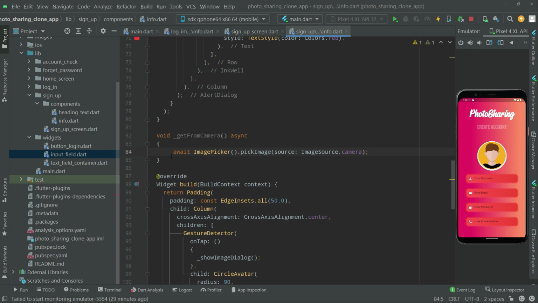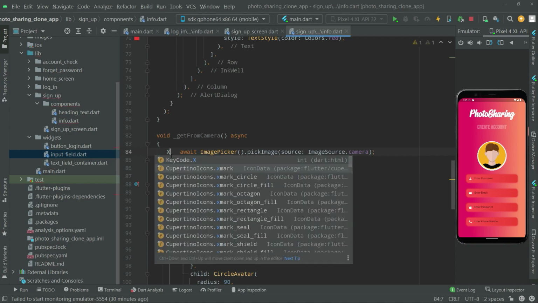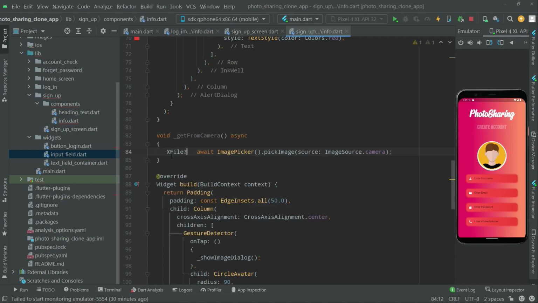We will say XFile, pickedFile, and you will simply assign it to pickedFile. It's going to be stored right inside this pickedFile, so our image will be right in here in this pickedFile.